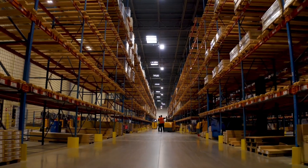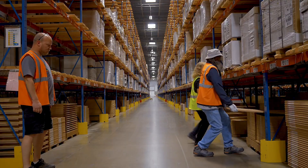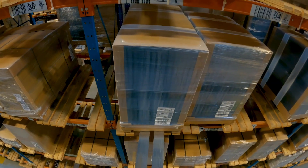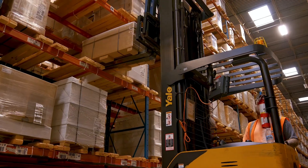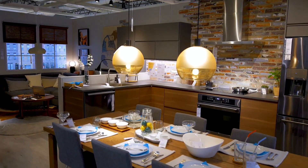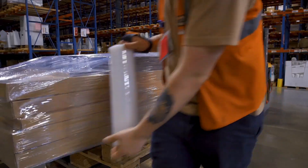If you've ever been in an IKEA warehouse, you know it's pretty overwhelming. You're surrounded by giant metal shelves that stand pretty high up, you're trying to find the aisle labeled 30J or 22C, and even though the website says your LACK TV unit is in stock, you finally arrive at the supposed location of the item — but alas, it is not there.